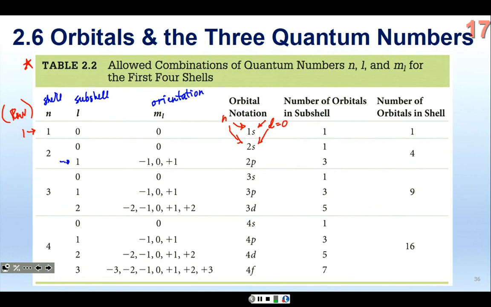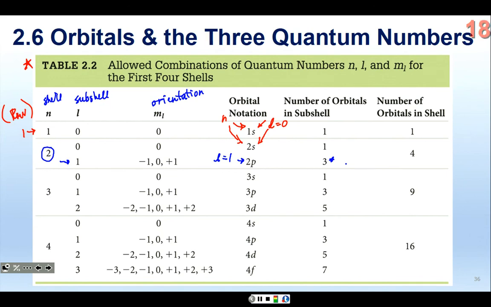And so at shell number 2, we have our first P subshell, because an L quantum number of 1 is always going to give us a P subshell. So L equals 1 gives a P subshell. Now, the P subshell has 3 orbitals. Unlike the S subshell, it's got 3. They're going in 3 different directions. We looked at their diagrams in the previous slide, and you'll get used to this more as we talk about them more.